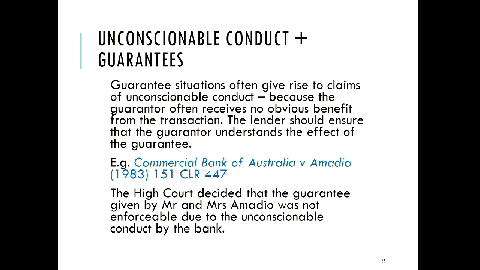So in order for a bank to try and avoid an unconscionable conduct claim, the bank should take particular steps to try and assure itself and potentially assure the court that the guarantee was given freely and that the guarantor understood the consequences of going as guarantor. And you'll recall from the Amadio case that the court decided that the guarantee given by Mr. and Mrs. Amadio was not enforceable due to the unconscionable conduct of the bank.